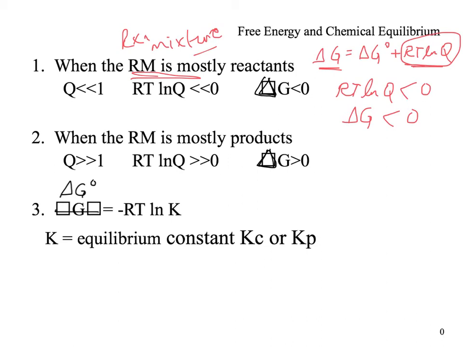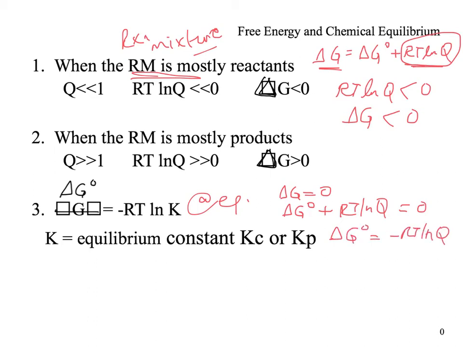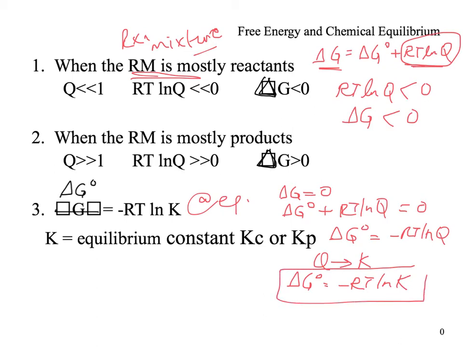That means at equilibrium the delta G is going to be equal to 0, and what that means is that delta G naught plus RT ln Q, at equilibrium, is going to be equal to 0, or that delta G0 is equal to negative RT ln Q. Now also realize that Q becomes K at equilibrium, so your relationship will look like negative RT ln K is going to be equal to delta G0. So you should be able to calculate the delta G0 for a reaction, again standard state, provided you have some idea about the equilibrium constant. And this idea will become very handy in chapter 19 when we talk about electrochemistry. But at equilibrium, delta G, without the naught, is going to be equal to 0.